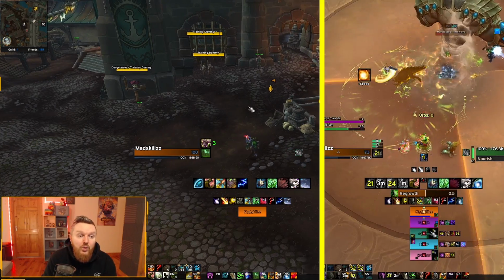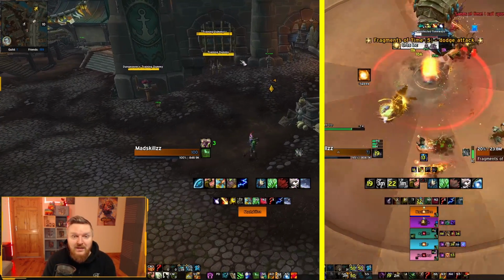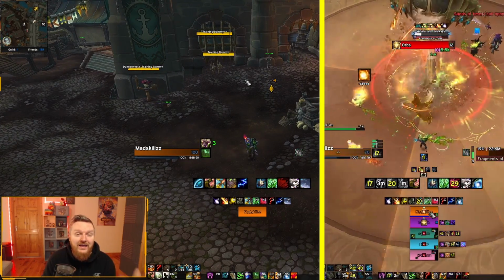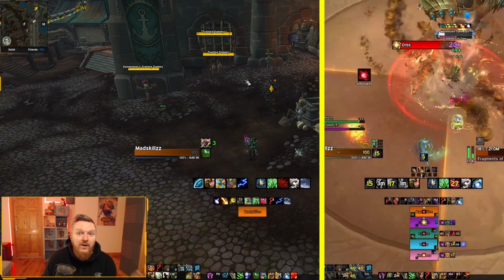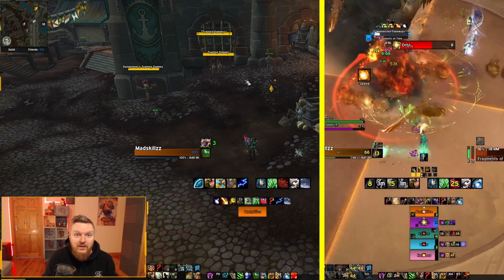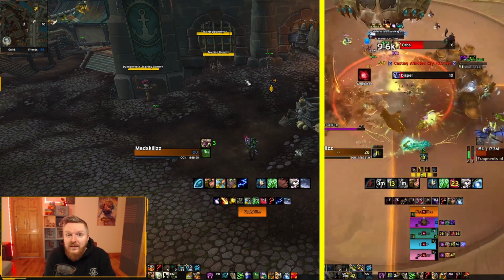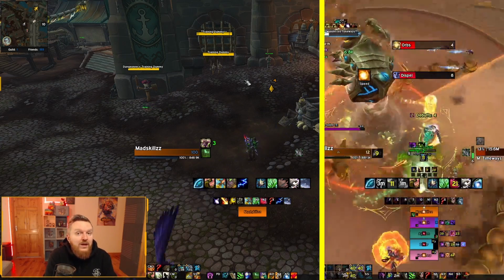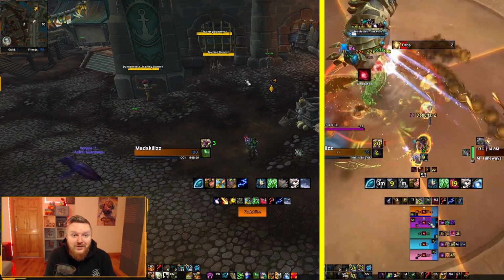You don't really do anything with your mouse besides targeting enemies and things like that, because a lot of your target healing is coming from your keybinds. Now, this works great in small content like PvP and Mythic Plus content, but when it comes to raiding, you're not really going to have 20 different keybinds associated with it.